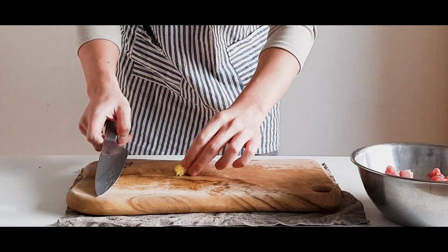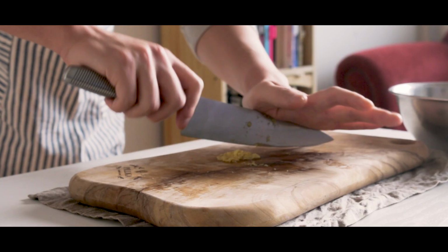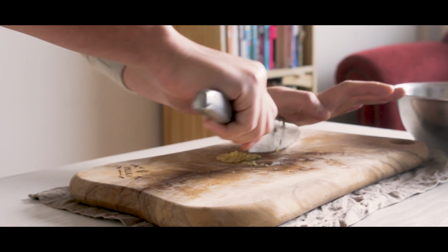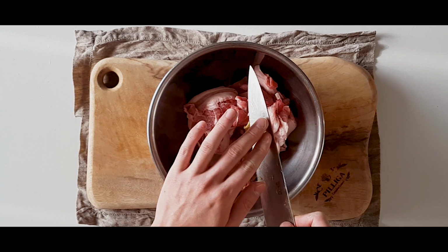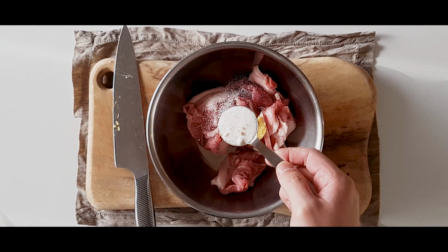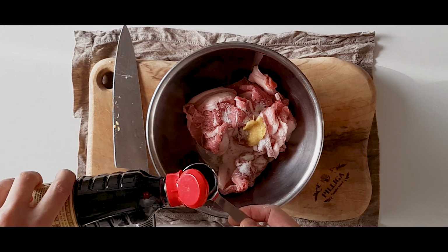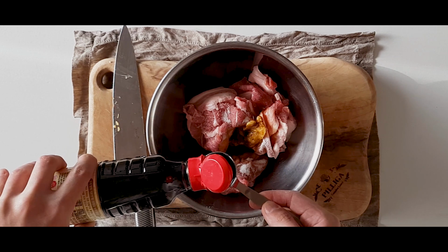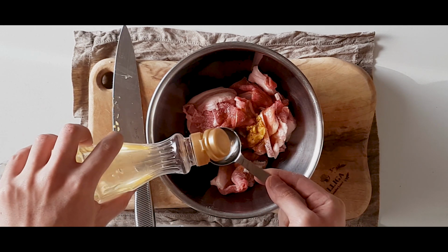Next, we need a small piece of ginger. Crush it and dice it well. Bul means fire and gogi means meat, so bulgogi means fire meat or barbecue. Put it into the bowl, and we need 1.5 tablespoons of sugar, 3 tablespoons of soy sauce, 3 tablespoons of mirin, 1 tablespoon of sesame oil, 1 tablespoon of corn syrup, and 1 clove of minced garlic.